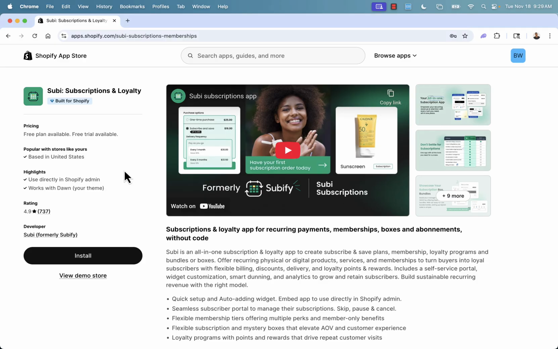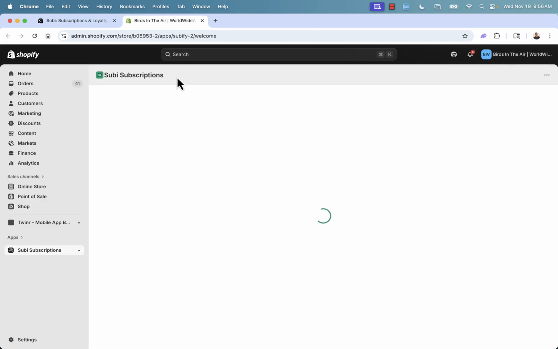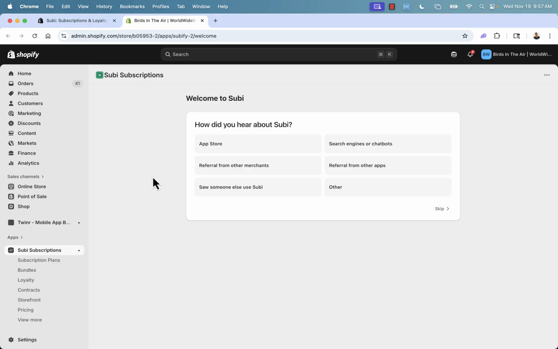All you need to do is hit the install button and just follow along step by step. This brings you back into your Shopify store, where you're going to simply grant permission for the app to be installed. No code, no technical skills, no copy and pasting anything or hiring a developer. Just clicking a couple buttons and we're already right in to the app.